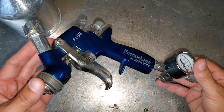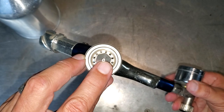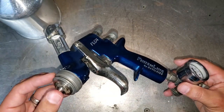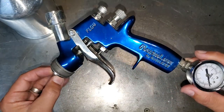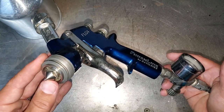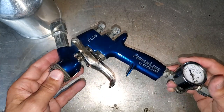Now that we're talking guns, we've got to talk about tip sizes real quick. Tip size is the millimeter size of that hole the needle fits in. This system actually comes with three different tips, and luckily a 1.5 millimeter tip comes with it. POR-15 recommends a 1.4 or 1.5 millimeter tip, so we're golden on that.